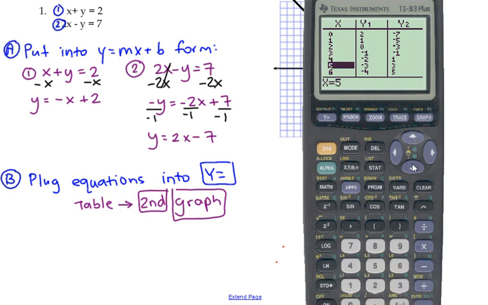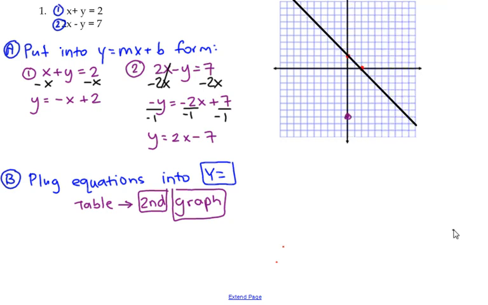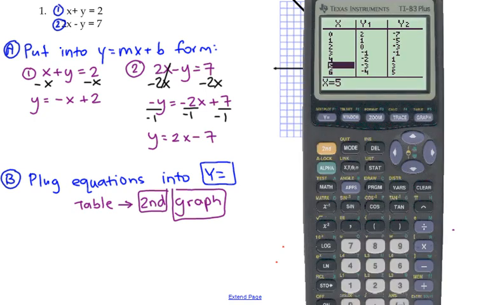Okay, let's plot 5 and 3. x is 5, y is 3. And then connect those points. Okay, I need to edit my graph, obviously. There we go. So we can see where our point is, but how do we use our calculator? Well, I'm going to teach you how to do that. So on your calculator, to find your intersection point, we have to push the graph button.